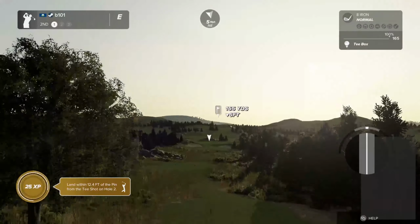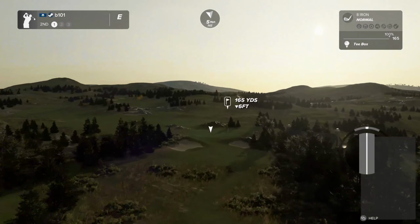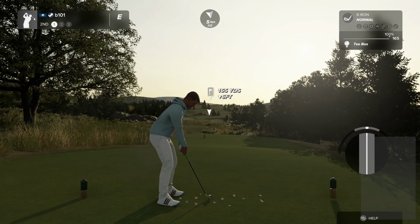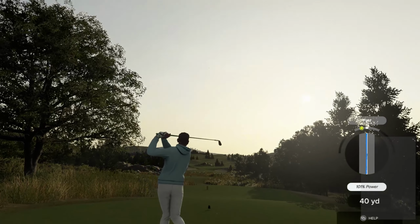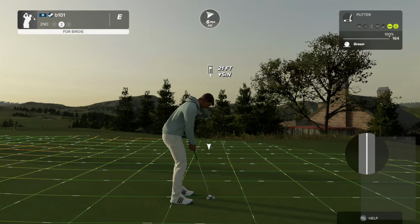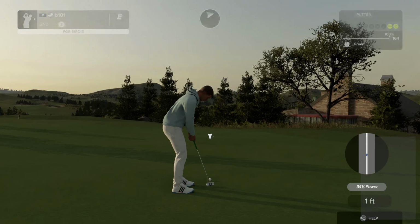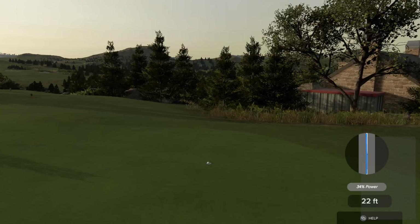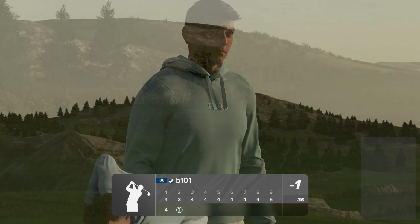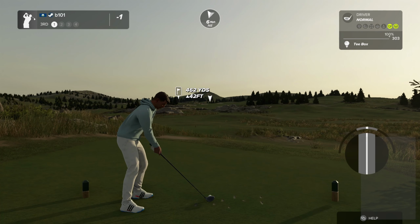Okay, 2 is... It feels like it should be a really long hole. Yeah, 165. Again, tiny landing zone. And I'm not going to get away with my usual tempo on this course. The landing zones are too small. Okay, so we're behind that little halfway hut. There we are. The good thing about the small greens is if you hit them, you're going to get a decent-ish birdie putt.